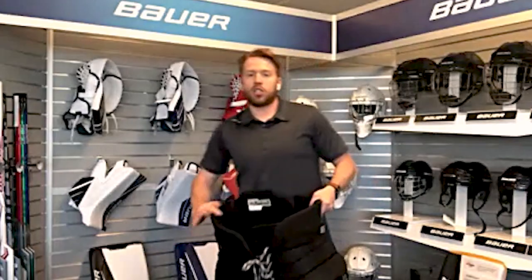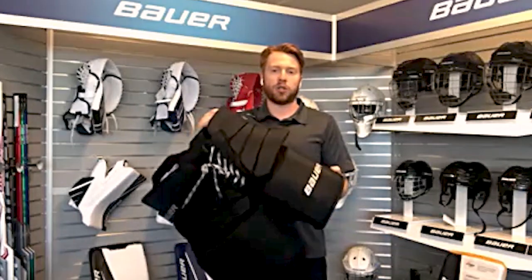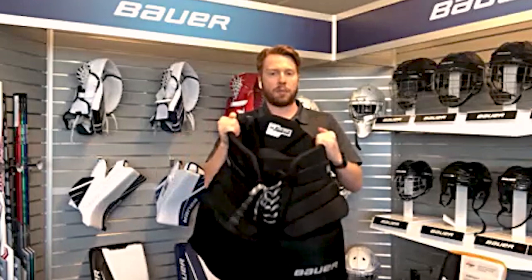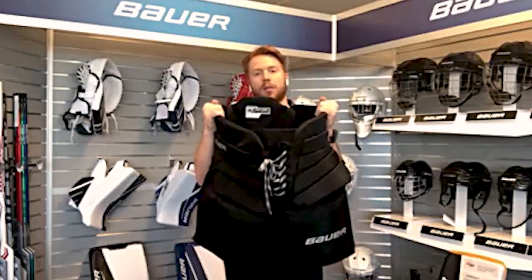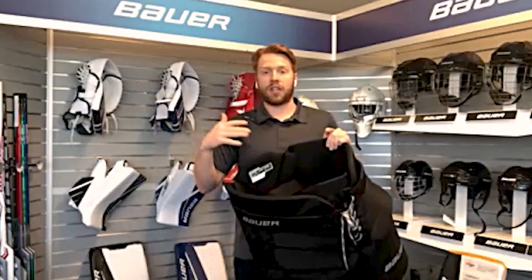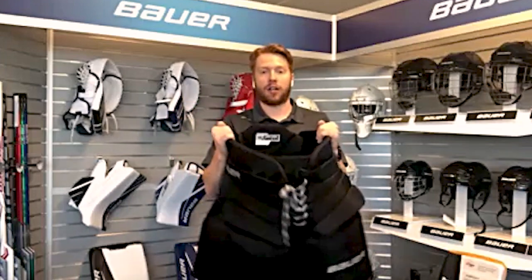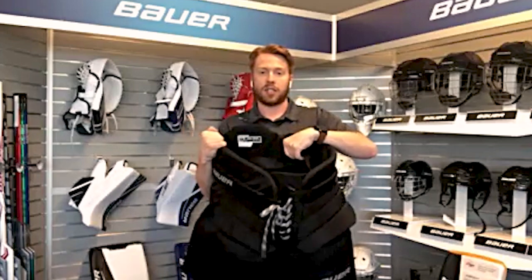Let's move on to the protective side — we have a goal pant as well as the chest protector. Our pant lineup got revamped. The biggest thing is we changed the shape — we now have the internal belt on the GSX, pro lacing at the front, and we did upgrade a lot of the nylon for better durability and mobility. It's a little more like a supreme in style, but we've upgraded a lot of the features for better overall mobility and shape. It's great to bring high end features down to this opening price point. A lower level goalie still appreciates those higher end features, so an inner belt for a better fit was definitely crucial.